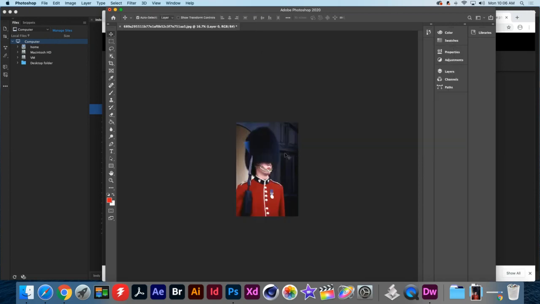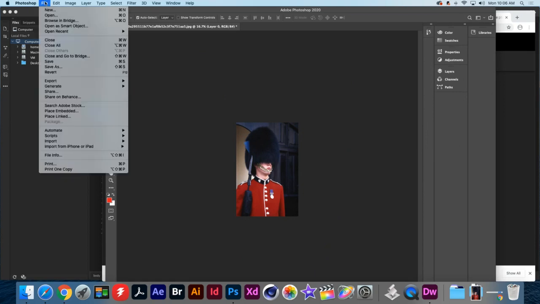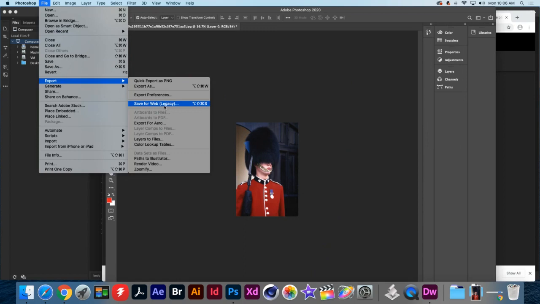Then what you wanna do, this is fine. And then you can do anything you want to it, add text to it, whatever you wanna do in Photoshop. But the important thing, file, export, save for web legacy. This is pretty slick. This is something inside Photoshop that's specifically geared towards saving things out for the web. Do save for web legacy.